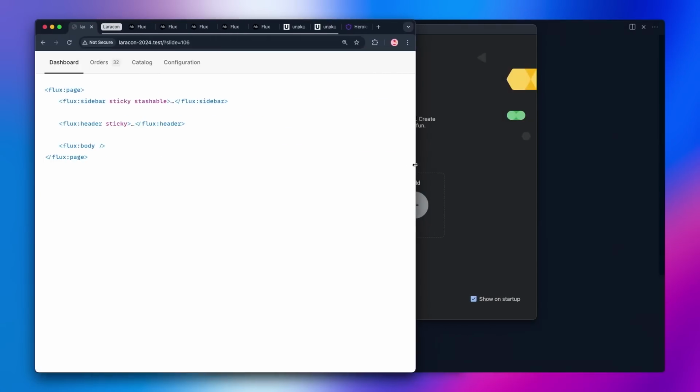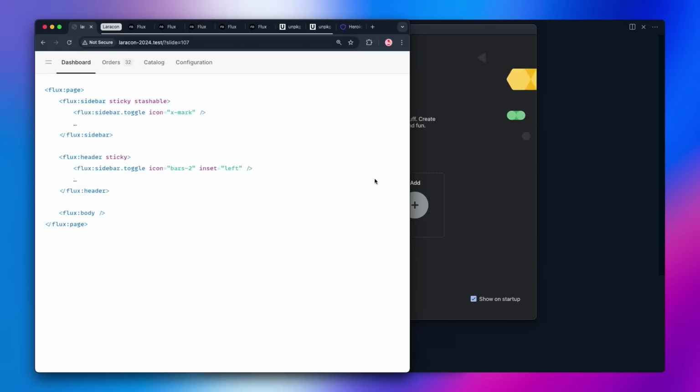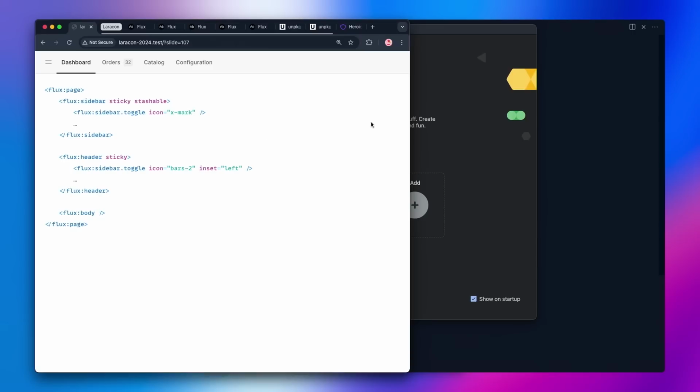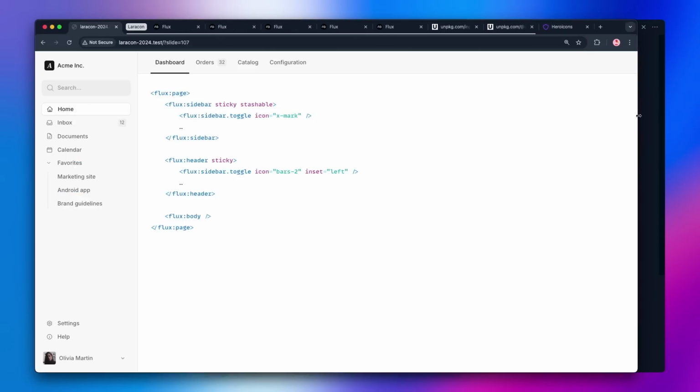And what about toggling? You need those toggle buttons. This is another thing. It's like, all right, should we add 5 more props about toggling? Should we do it automatically? Just add the little toggle buttons? No. Just give you some components and you put them there. You choose the icon, you put them wherever you want, and now the toggles will show up. And of course, you got your inset. So there you go. You got stashable sidebars, toggleable stuff, sticky stuff.